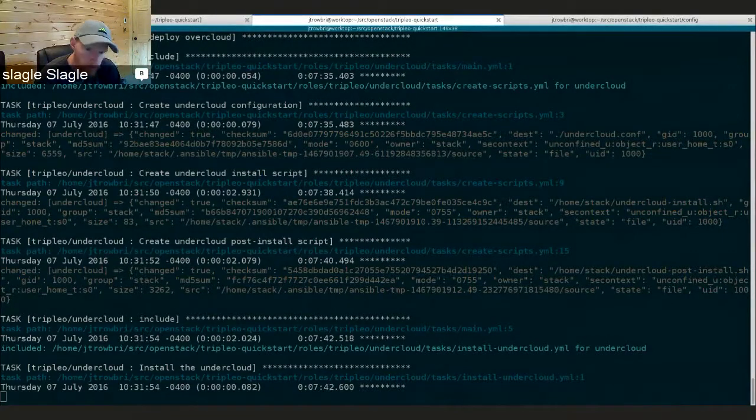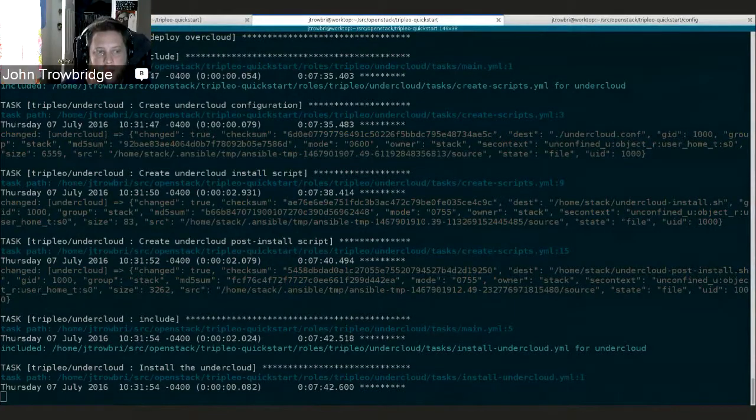And some stuff is just ripped directly, like the validate in TripleO Quick Start. There are two paths to validate, but the default one is just to git clone TripleO CI and run the TripleO.sh ping test. So once you get your undercloud and your overcloud VMs set up, they should be pretty much the same.